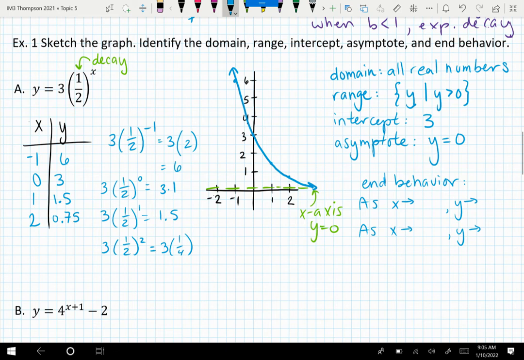End behavior talks about what happens to the graph as you approach infinity or as you look at the ends of the graph. So I'm going to look at the graph to the left and to the right. As x goes to the left, as I go to the negative values, if I plug in -1, -2, -3, y shoots up. So as I look to the graph to the left, as x goes to negative infinity, y shoots up to the sky. So in the y direction, we call that positive infinity.